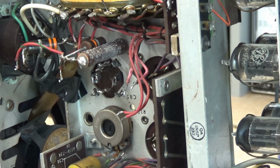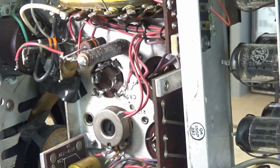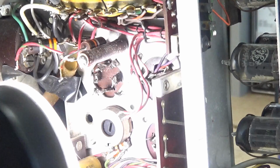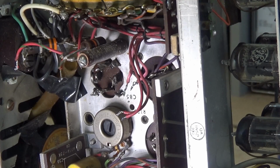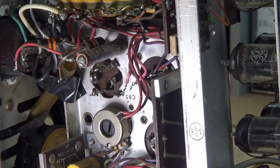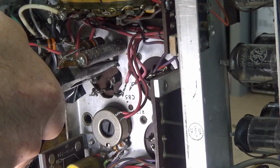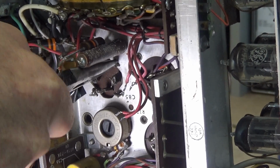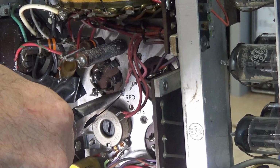But I decided, since the last little segment, to show you kind of what I'm trying to do here, in case you've never pulled one of these things out. Get you a little bit of light in here, if I can make this light work. There we go. Alright, I think everything's in the frame. So I'm holding the top of the capacitor with my left hand, and I'm putting a little pressure on it and wiggling it just a little bit. Let me see how that shot looks right there. I'm wiggling it, I'm twisting the lead just a little bit. And I can feel it when it cuts loose. I'm watching those little ears, and I'll show you what I'm talking about.